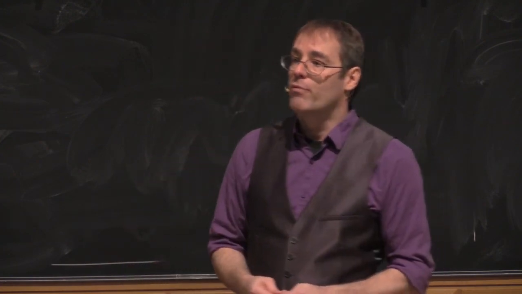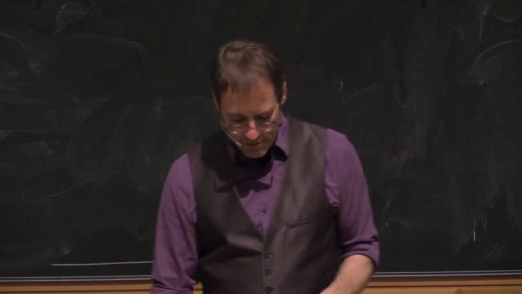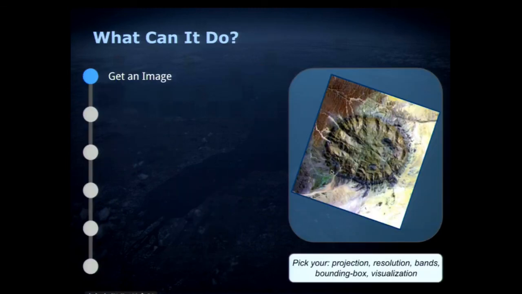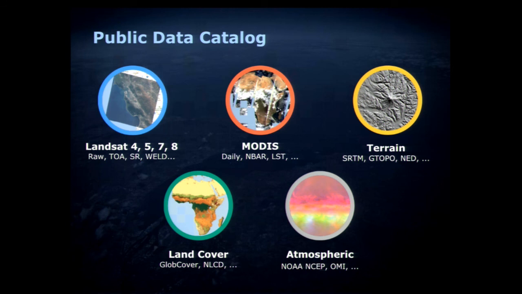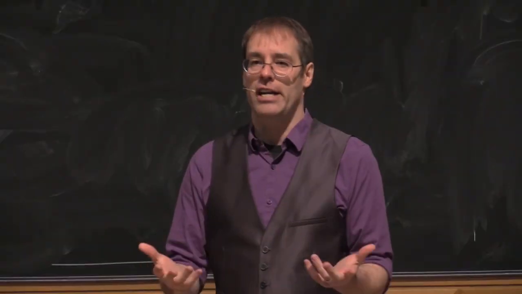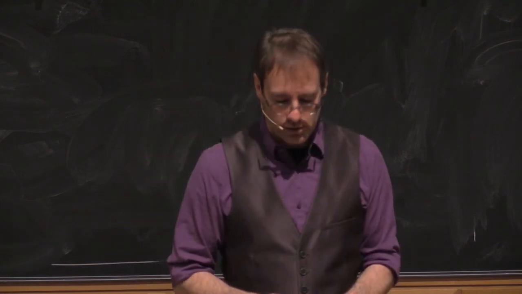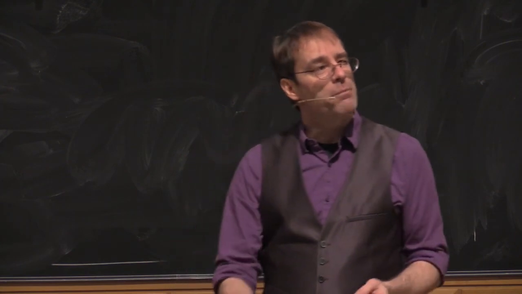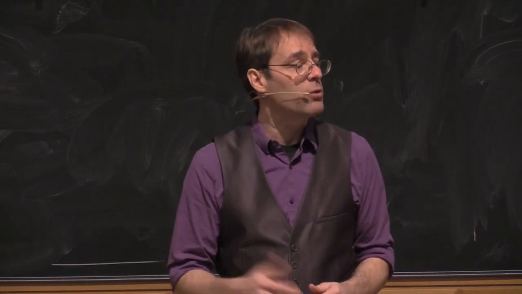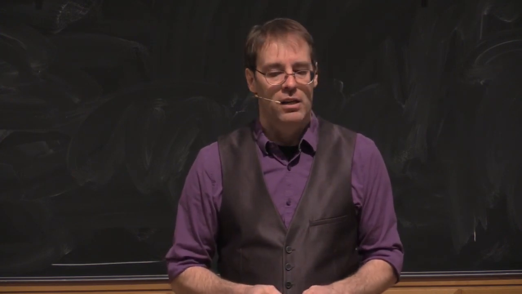All right, so I mentioned that we have a very large public data catalog. Currently we have about 6 petabytes of data. That includes now 6 million Landsat scenes, about 20 MODIS collections, a bunch of terrain data, a bunch of climate data, land cover, all of Sentinel-1. We're loading up Sentinel-2. If you're a remote sensing guy, this is very exciting. If you aren't a remote sensing guy, this is a bunch of data from a bunch of satellites, but the data that you use to then go detect things. We update these images on a daily basis at a rate of about 6,000 a day from all the various sources that we pull data in.